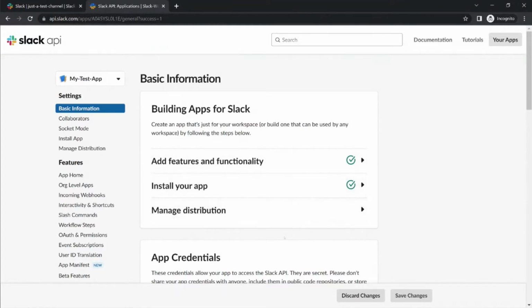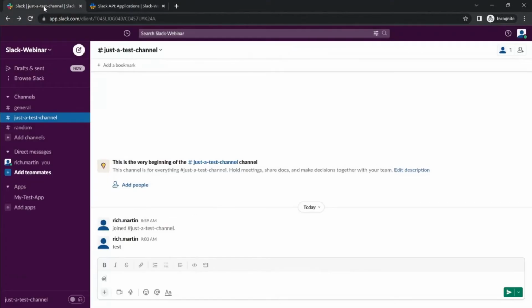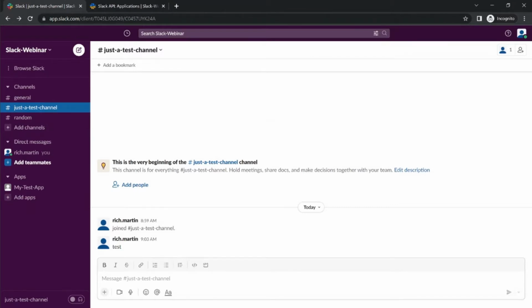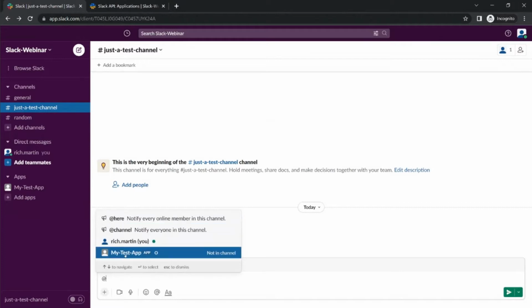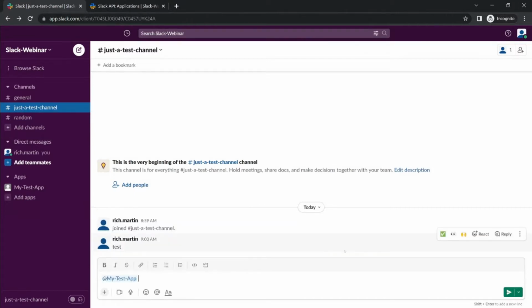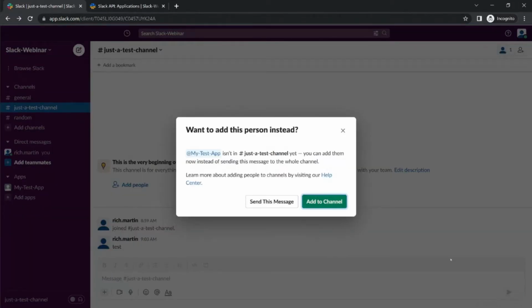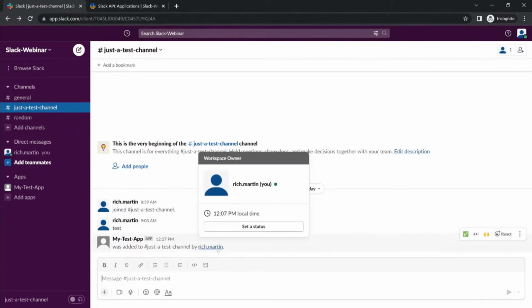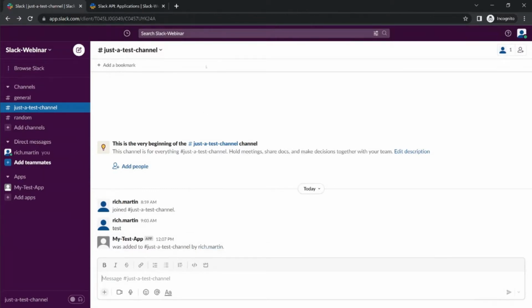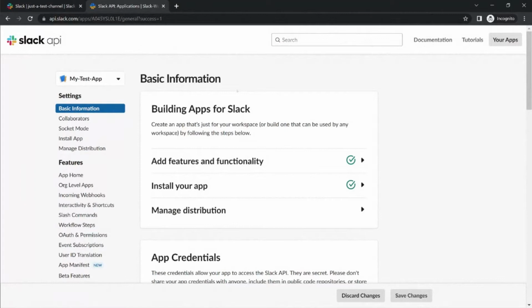Now the next step is I have to invite my bot into the Slack channel, and you can do that from here. So here's my test Slack channel. If I just wanted to configure this bot to have access there, it needs to be added to it. So if I just reference him here, at my test app, send the message. It says, hey, it's not in the channel. I can add the channel. And now this particular application is available to post to this particular channel. That's pretty much all the setup that you need to do, at least in this very, very general way of using it just to post.